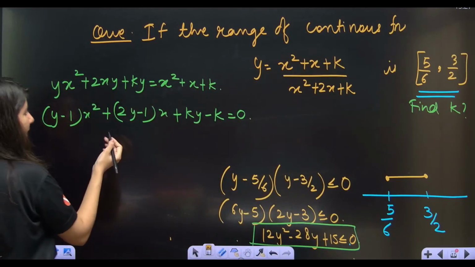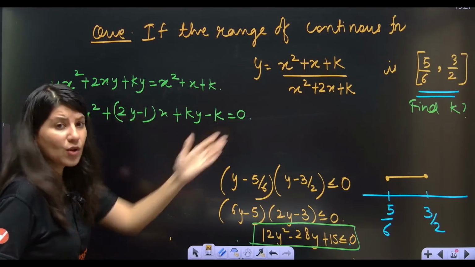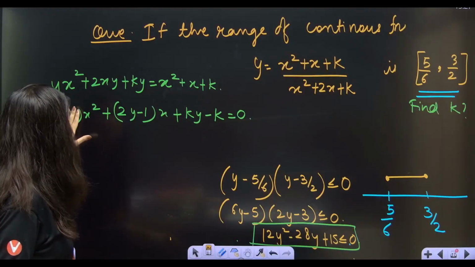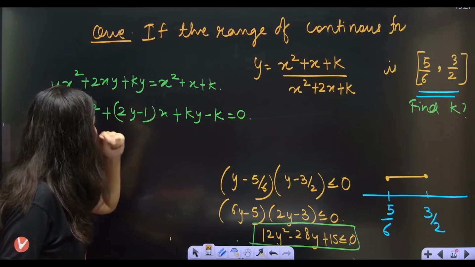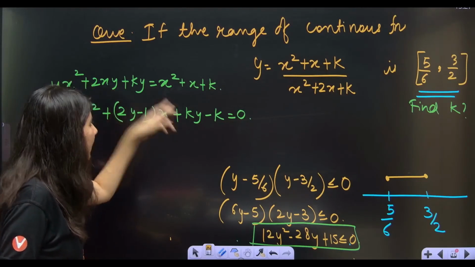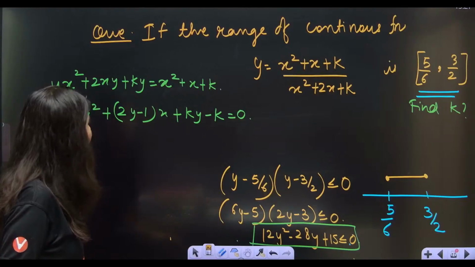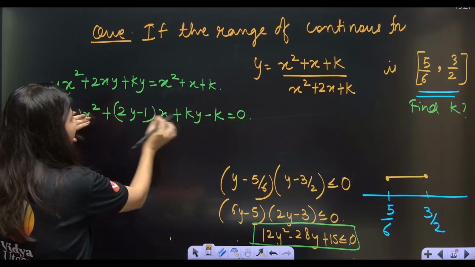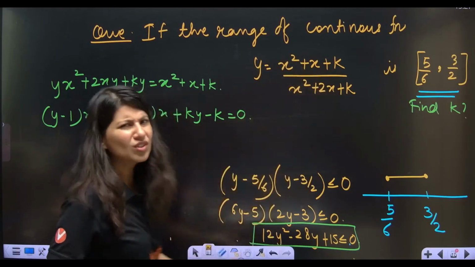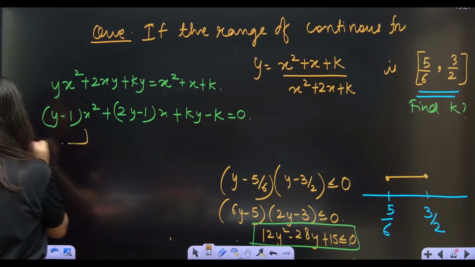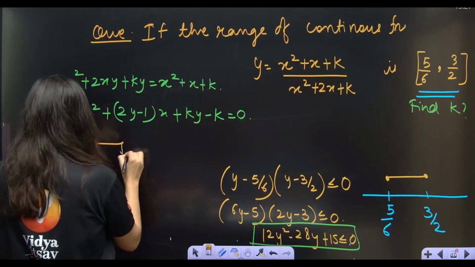B square. Now discriminant, yes. So one more thing, see, x is equals to 1 is already there. So if you put x is equals to 1 over here, this is gone. This is just x and x, and this is what? K if you take common, y minus 1. If you put y is equals to 1, this is gone, this is gone. X is equals to 0. Yes. So the moment you put x is equals to 0, you will get y is equals to 1. So that is fine. We are not here to do, see, for y is equals to 1, you will get accepted. And this is y not equals to 1.